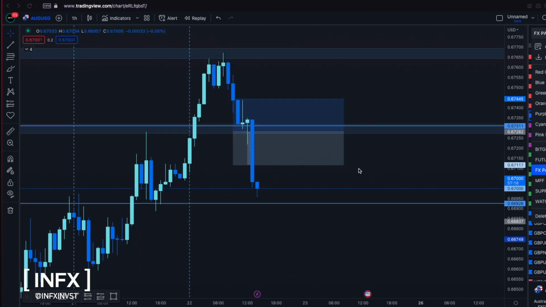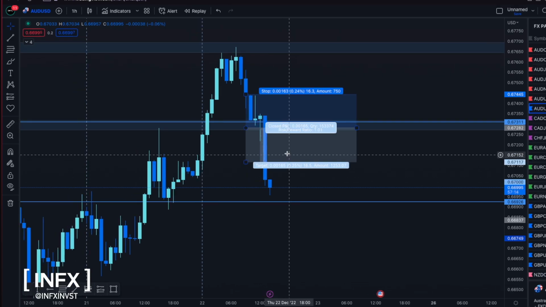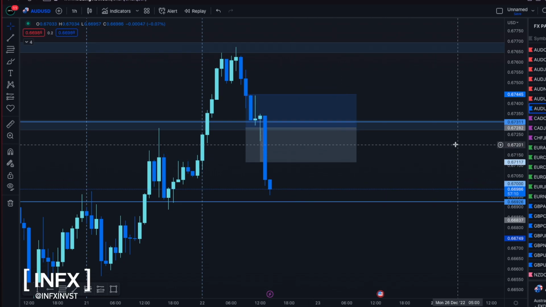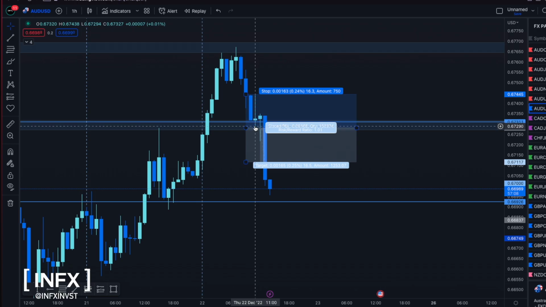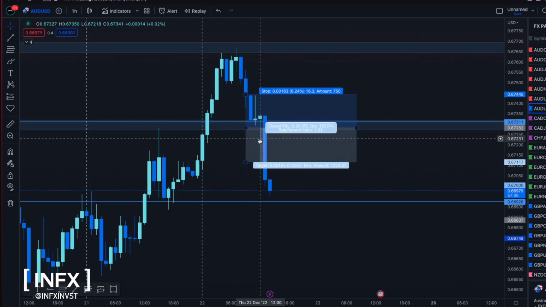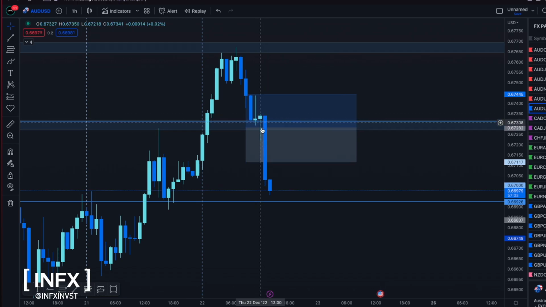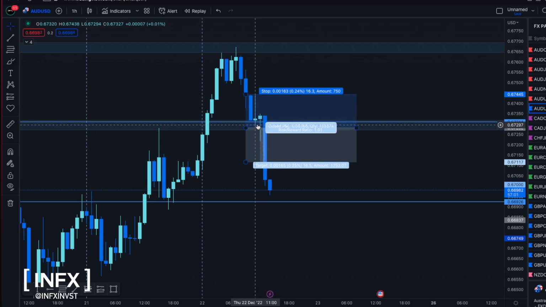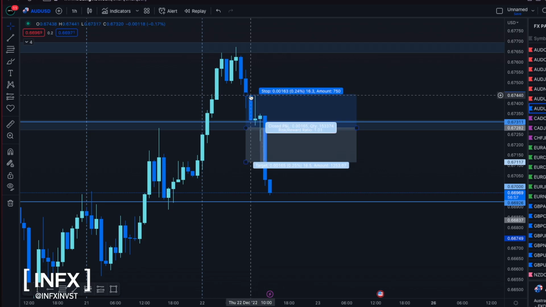Alright guys, welcome back, and it's been about an hour or so for me, probably about a second for you guys, and if we can see, the Aussie dollar USD trade has played out really nicely. We had our entry just below this candle here. This pushed down, saw some really quite strong bearish momentum pushing for breaking this low of this candle, so we went for an entry with our stop loss above the recent candle high.